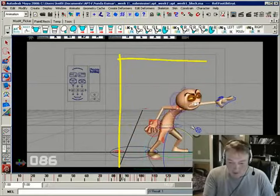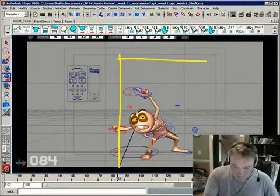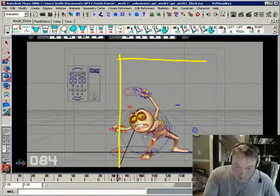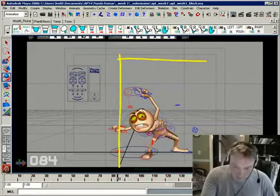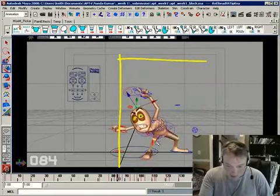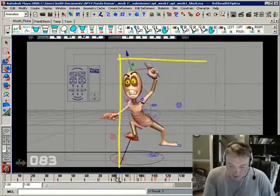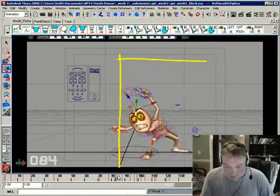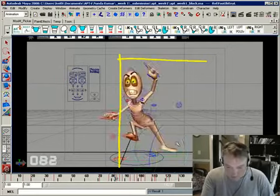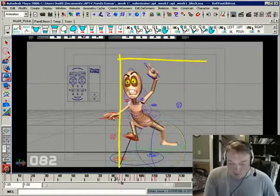And so what we're doing here now is we've kind of created this pull away from here. We can do some things here as well. I want to get the head. Thank you. And we take that little head squishy thing. Again, the idea here is creating something. Now between here and here, there to there, I'd be tempted to put that foot to kind of go down so that you get the sense that it's landed, but that's very difficult to do. So we'll just leave that up where it was.